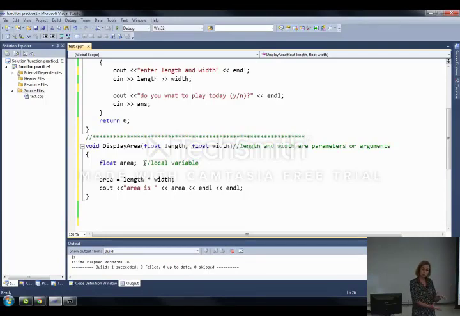So we basically put the work somewhere else into a unit or module. We call it a function. It's going to do the work for us, and we're now going to call it or invoke it. That's our job from another place, okay? So if I now want to call it, after I got the length and width, who remembers how to call display area?